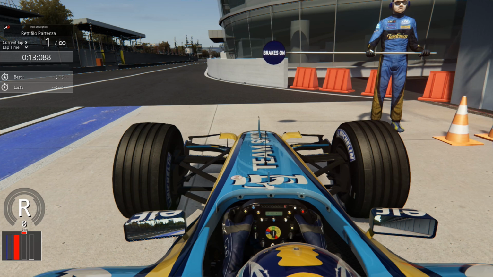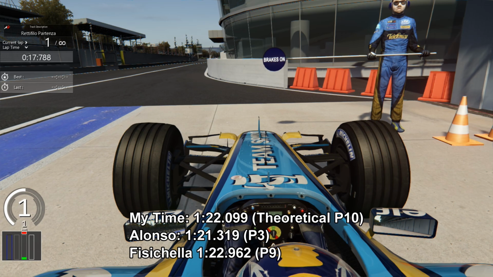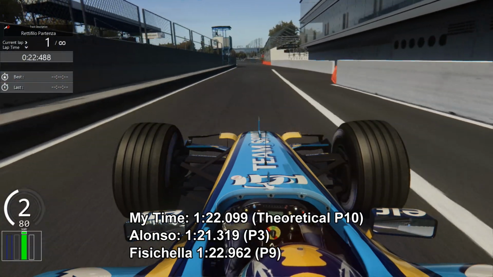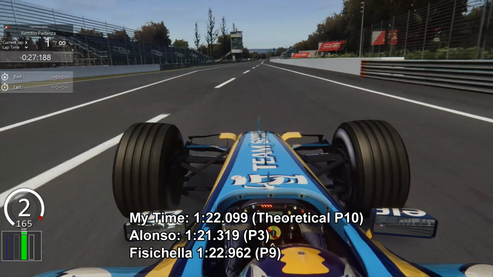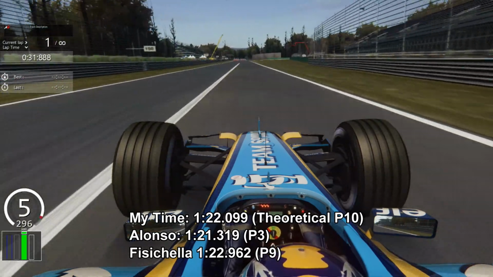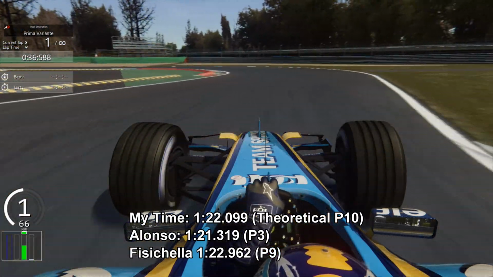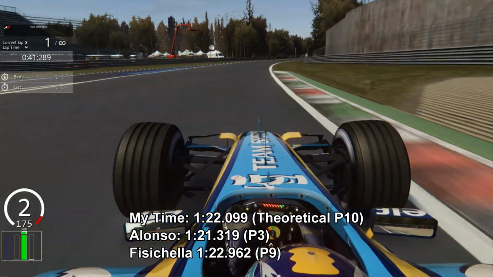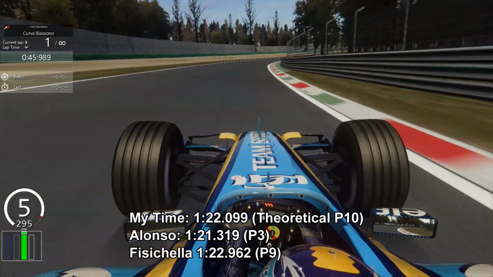So our run in the R25 yielded a lap time of 122.099. Theoretically, this would have been good for P10 in the qualifying session. By this point in the season, Q1 and Q2 had been binned. It was just one qualifying session, one flying lap per driver in that one session on one day. So 122.099, theoretically P10. However, more interesting is we are only 31 thousandths of a second off of P9, which was held coincidentally by Giancarlo Fisichella driving the Renault R25.